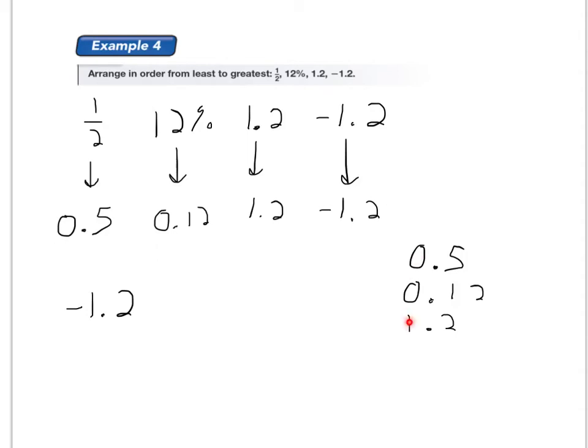Well, I see 2 zeros and a 1, so I automatically know one of these two is the next lowest. Then I go over again, and I compare 1 to 5. 1 is lower than 5, so this number is less. Even though it's got more digits, it doesn't matter. It's all about place value. So we go from the left to the right, and I see this number is lower than that one. So that means 0.12 is next.